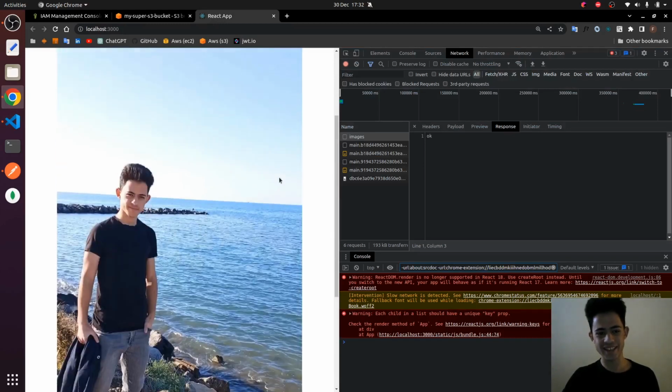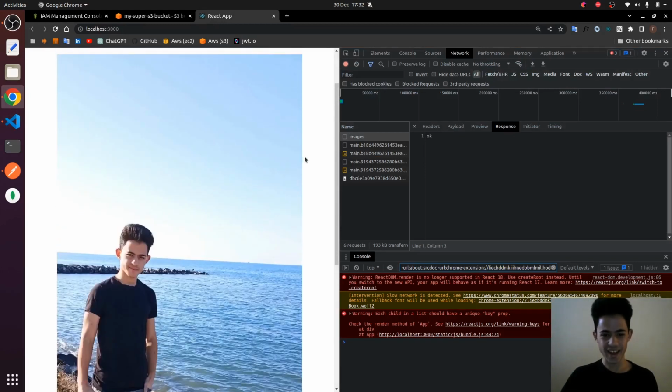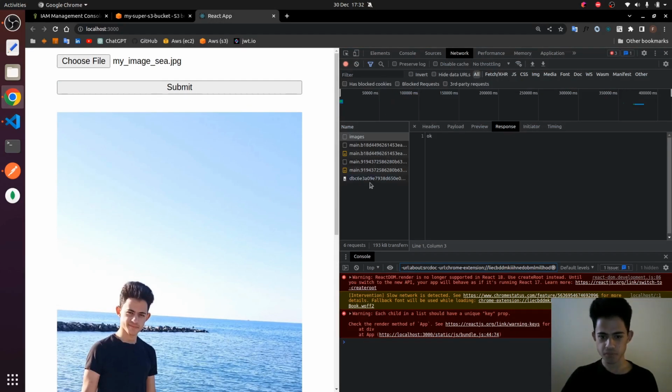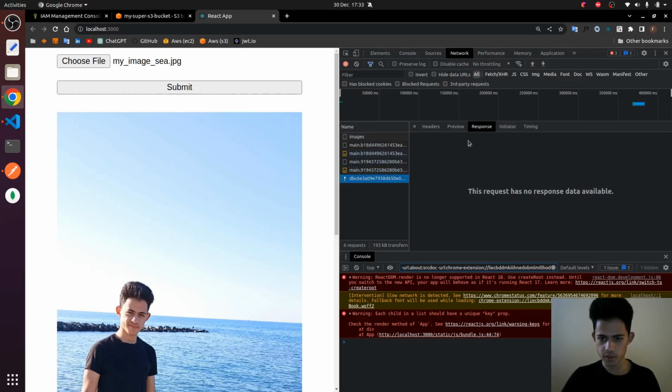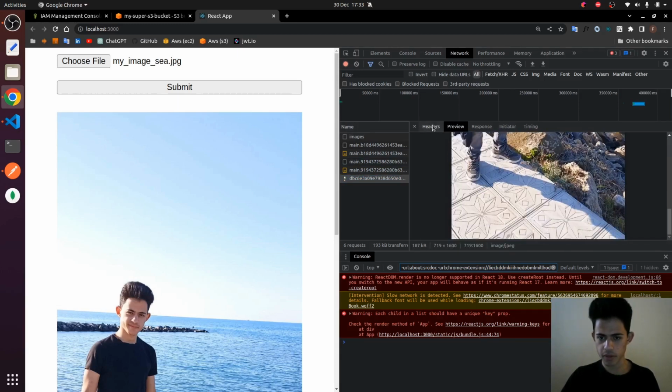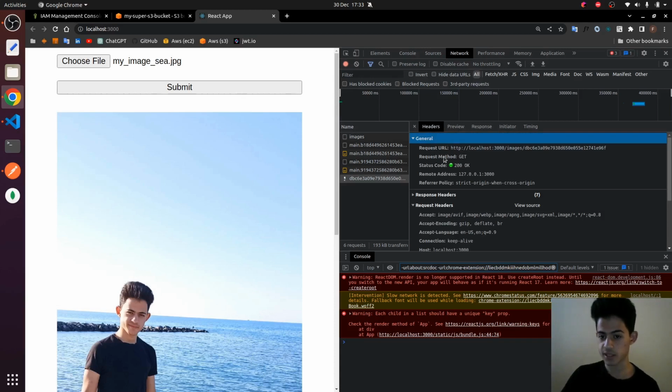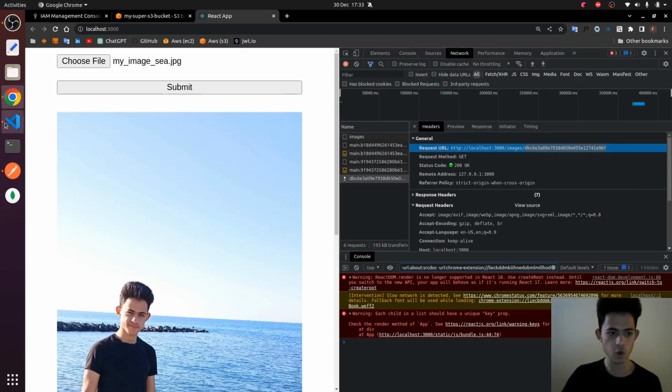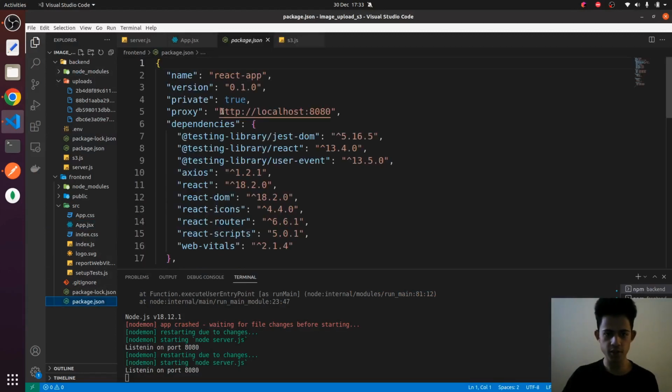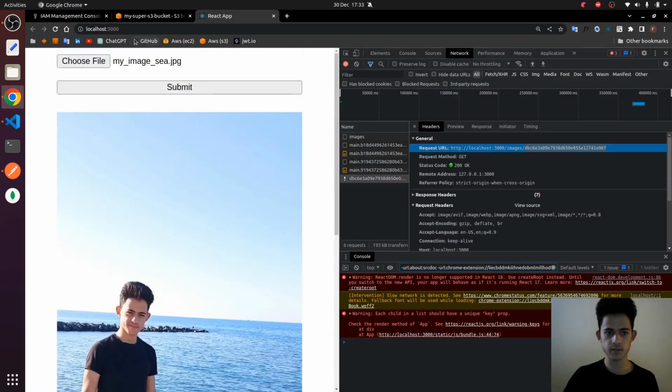Yep, we just got that. Perfect. So that's pretty much it. As you can see, we just send a request to localhost 3000 images with this particular KID, and it's proxying to localhost 8080 because we added that as a proxy in our package.json. It's proxying to this, and we got the image that is uploaded in our S3 bucket, which is perfect, what we want, right? So let's try another one.